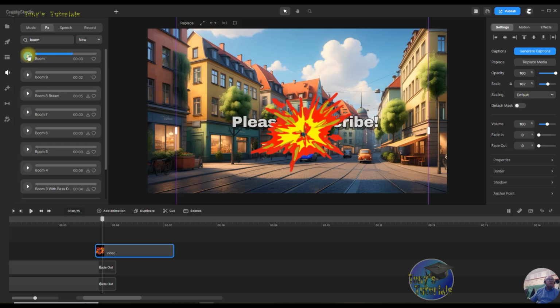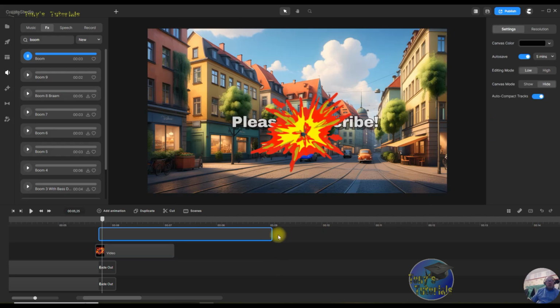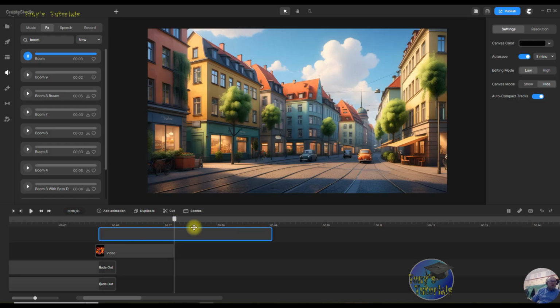Right, could be okay with that one. So I'll just drag that one on. Let's put that there, and I'm just going to reduce the size of it because I'll need to get that off there. Wait a minute, it's not reducing. I need to cut that. I'm going to cut it to there. Right, I'll cut that.